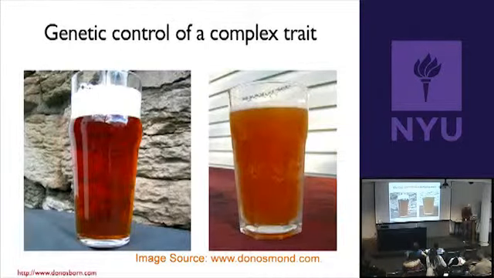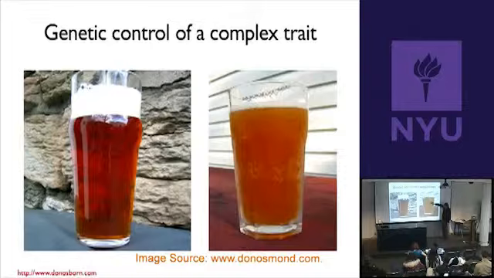So these are 2 glasses of beer. This one is clear. This is like an American lager. And this one is cloudy. It's like a wheat beer. And does anyone know why this one is cloudy and this one is clear? Unfiltered, but what's actually filtered? Yeast. Okay, so when you're drinking a glass of beer like this, and if you're under 21, I assume you're not.